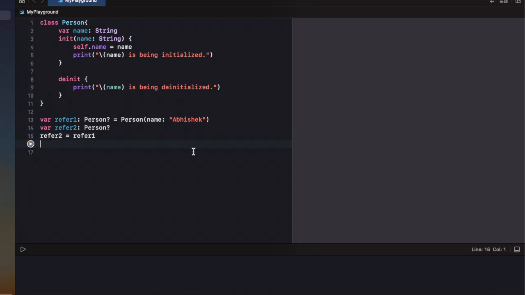So till now, as you can see, reference 1 is having a strong hold on Person, and also reference 2 is having a strong hold on reference 1.